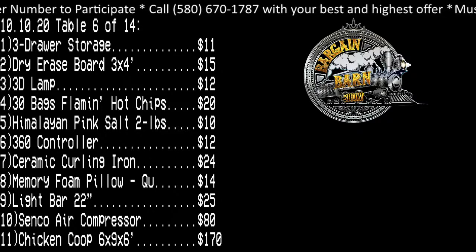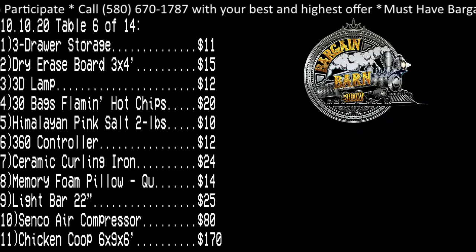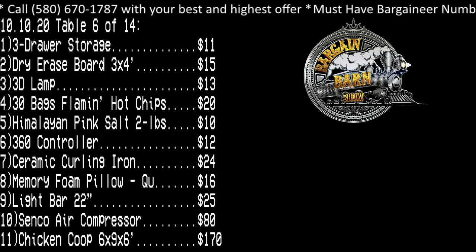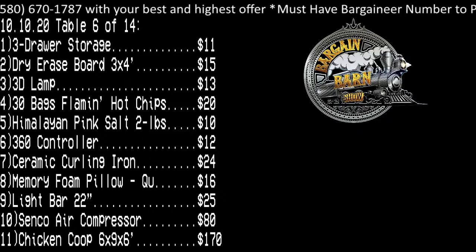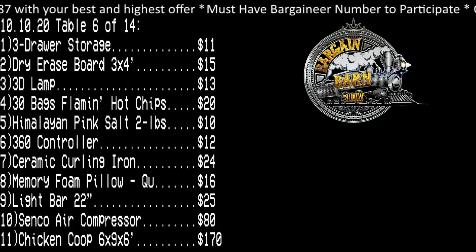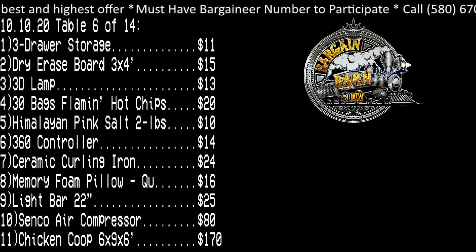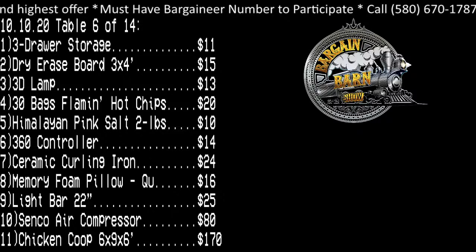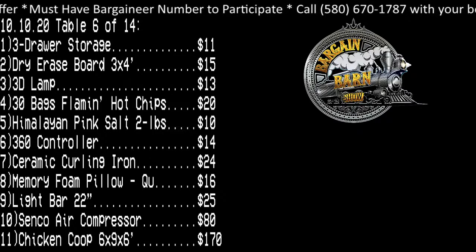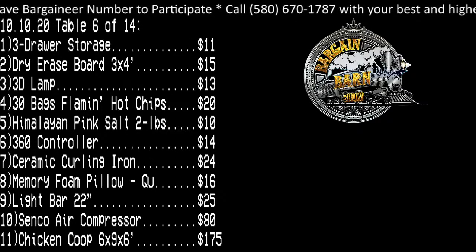Now 11 on the storage doors, 15 on the dry erase board, 13 coming in on that LED unicorn lamp, 20 on the chips, 10 on the salt, 12 on the controller, 24 on the curling iron, 16 on the pillow, 25 on that big old nice light bar, and boy, it will throw the light out. I guarantee you that. $80 on an air compressor, probably a $150 air compressor. Brand new one, got all the paperwork with it. It's a good one. And $175 now on the chicken coop.